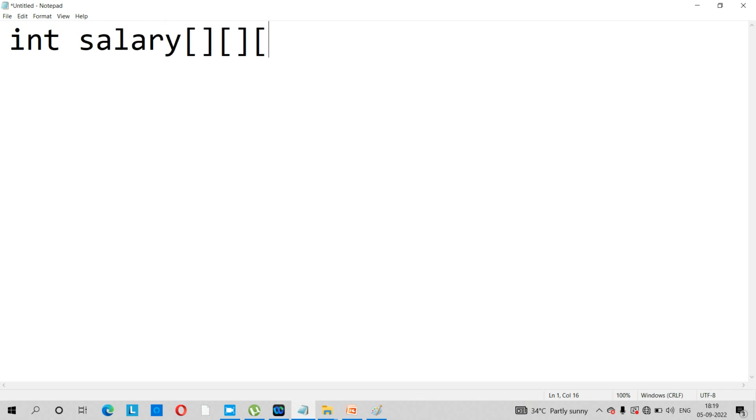This is the syntax for allotting: int salary equal to new int of 2, 3, 2, which gives two arrays with three rows. Each array has three rows and two columns.